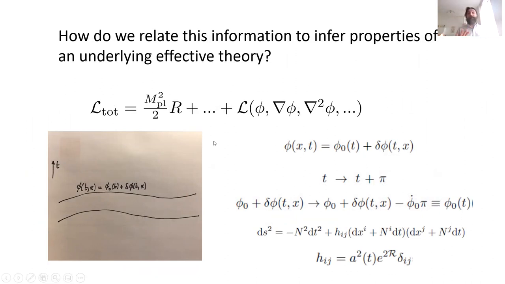So again, I advertise, write down any Lagrangian you want, with the proviso, and this is an important proviso, and it's a very restricting proviso, but I'm going to make it nevertheless, that it corresponds to only one propagating degree of freedom. So it's single clock, okay? We can change this if you like later, but I just want to show you the amount of information content you gain just from that single assumption, okay?